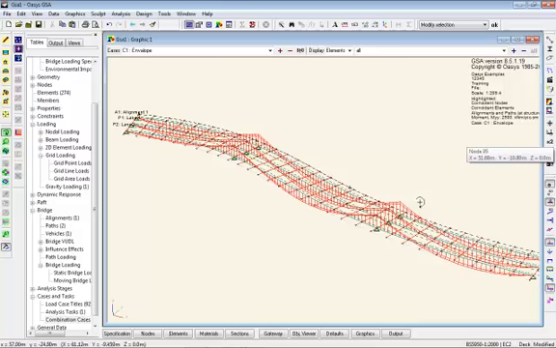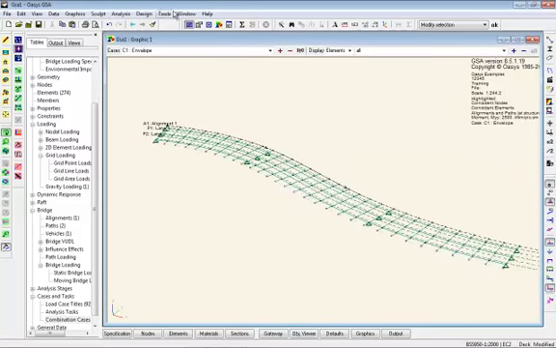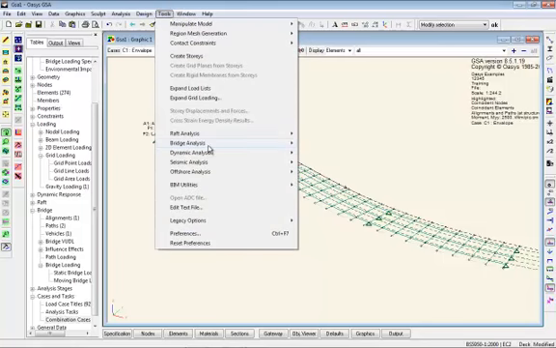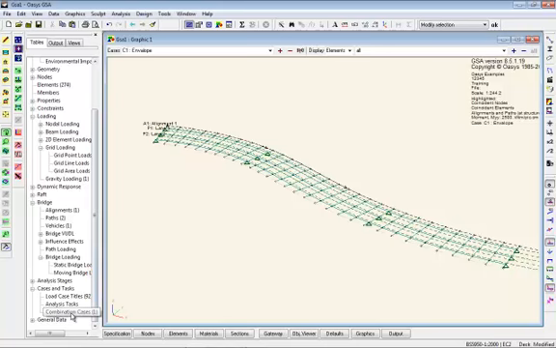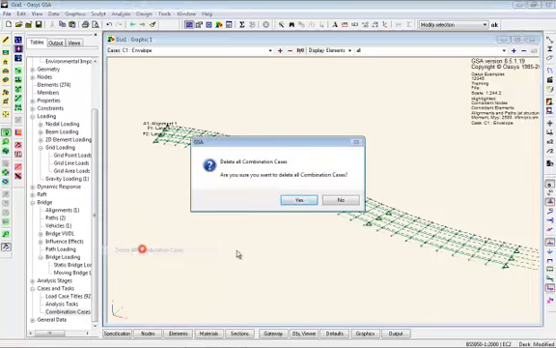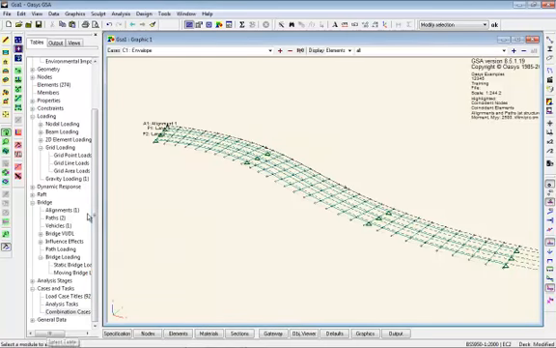So that's sort of the very basic option. We can do a little bit more sophisticated option now. Let me just delete those out and delete those grid loads and delete that combination case. What I'm going to do now is do a lane by lane optimization.